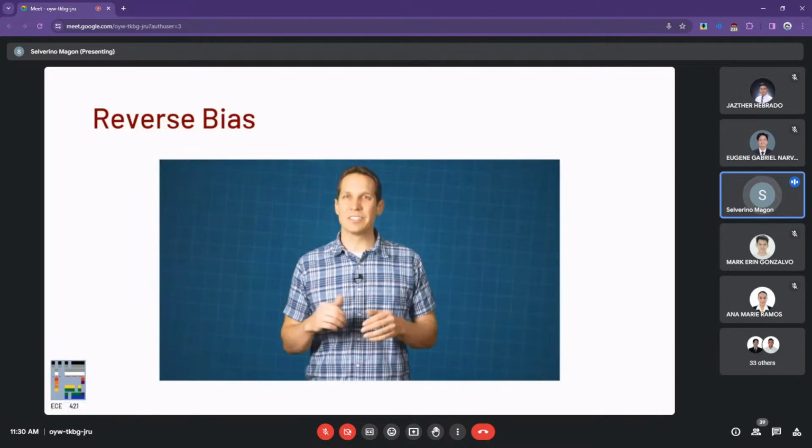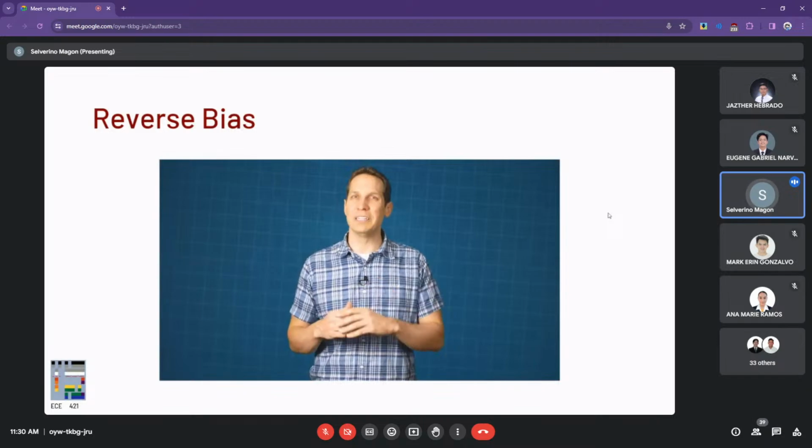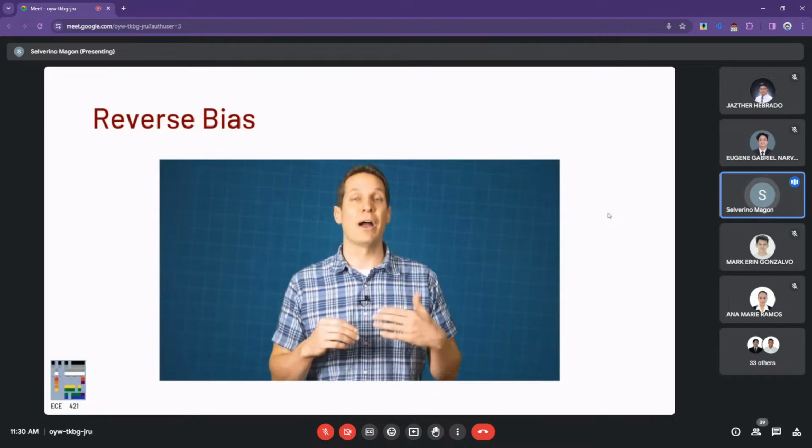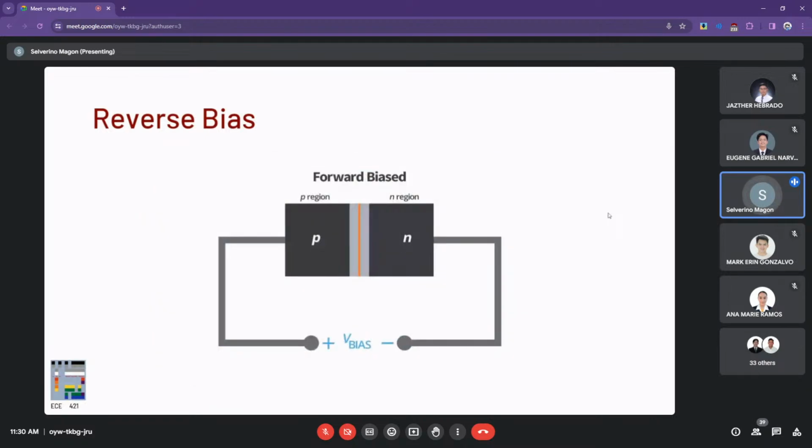The last time we discussed diodes, we learned about its basic structure and how forward biasing allows current through the PN junction. This time, we're going to discuss how to operate diodes in reverse bias and see why it blocks the current. If you remember, the negative side of the external bias voltage must be connected to the N region and the positive side to the P region in order for a diode to be forward biased. Now, for a diode to be reverse biased, the external bias voltage must be connected opposite of how it was connected in forward bias. So the positive side is connected to the N region, while the negative side is connected to the P region.